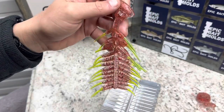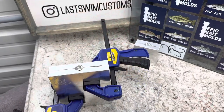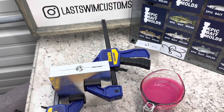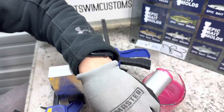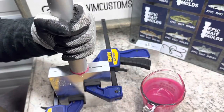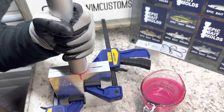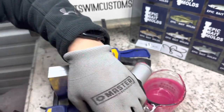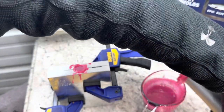Our next color is going to be green tails with pink bodies with black flake, a little bit of pink speckle — it's got some black and some silver in it. So now we're going to shoot that over the chartreuse tails, and that'll probably be the last one we do. Let's pull some of this up, give her a spin, and inject in here. Hold pressure for just a moment. It's going to be a little bit of a messy sprue there, but that's okay. We'll shoot the rest back in there and wait for these to cool off.